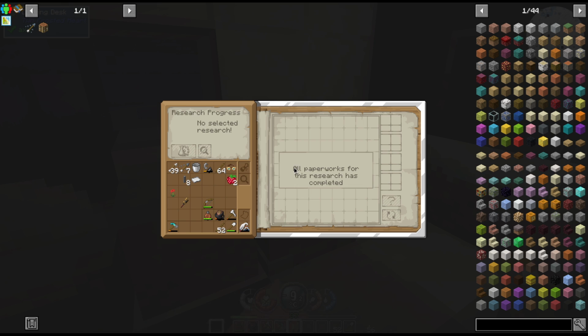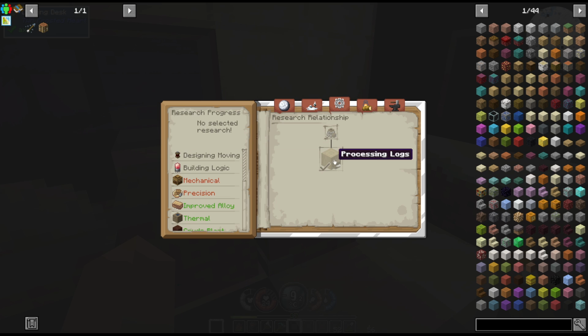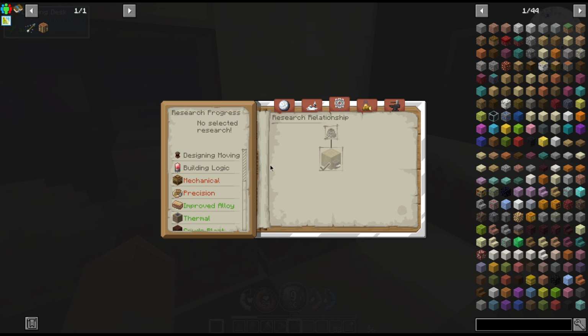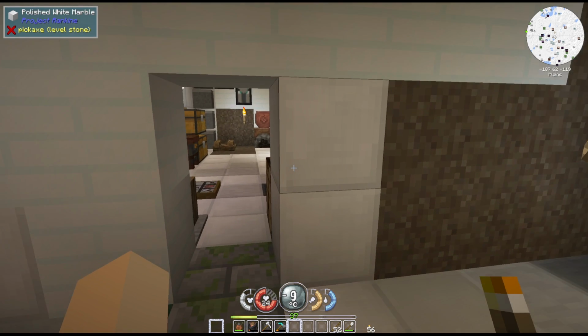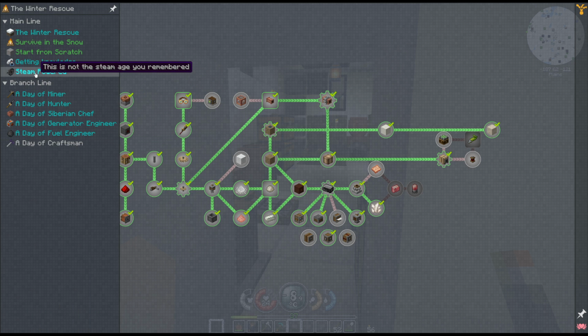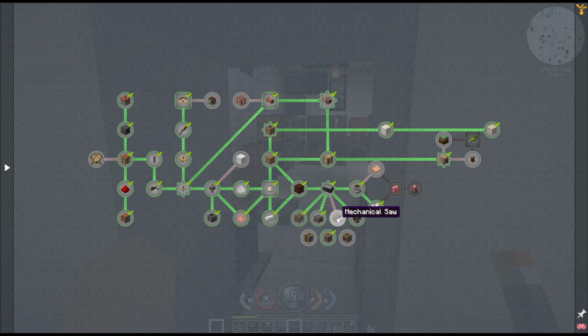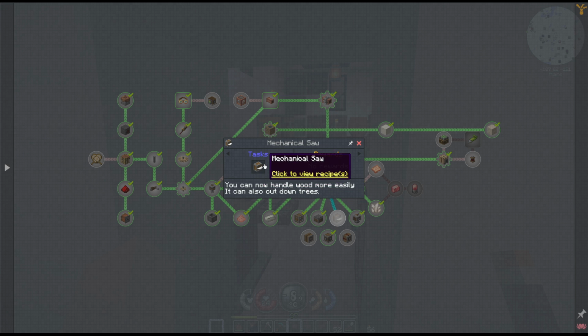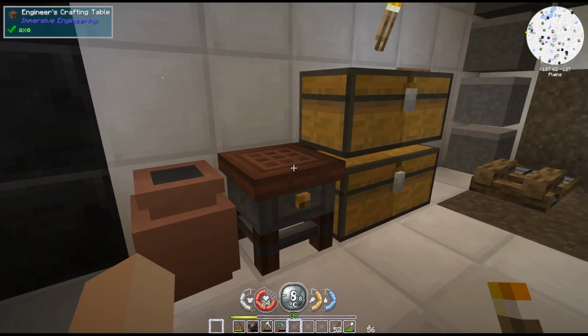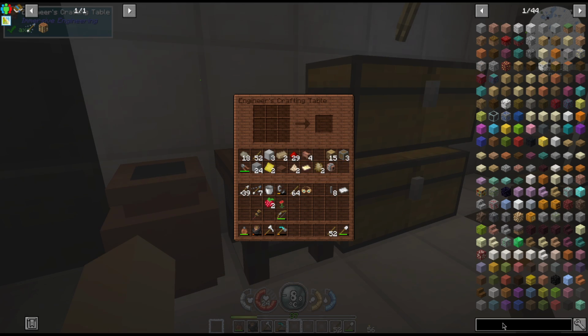Alright, so now that just gives us the recipe for the mechanical saw, which is one of the quests that doesn't give you anything. It's one of the optional, the mechanical saw. I need to make it. No reward for doing so. So let's look and see now.